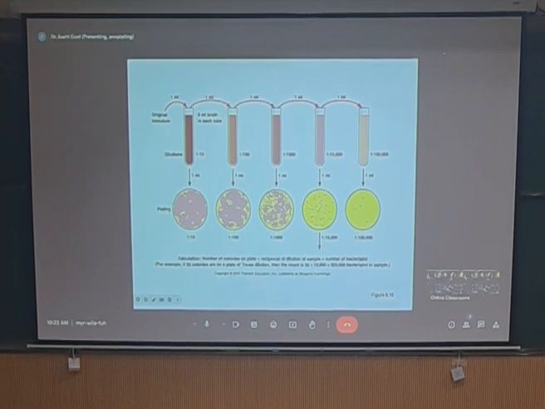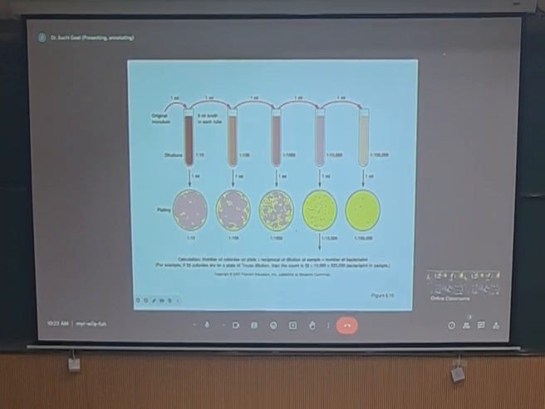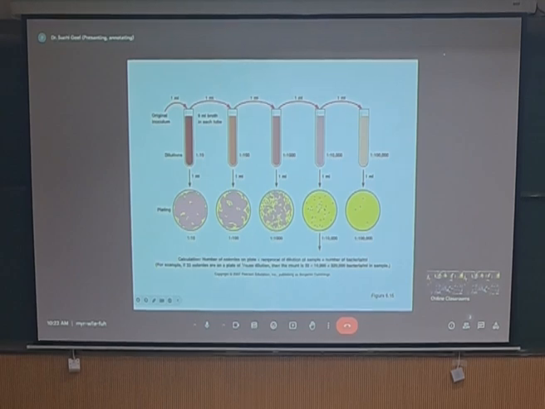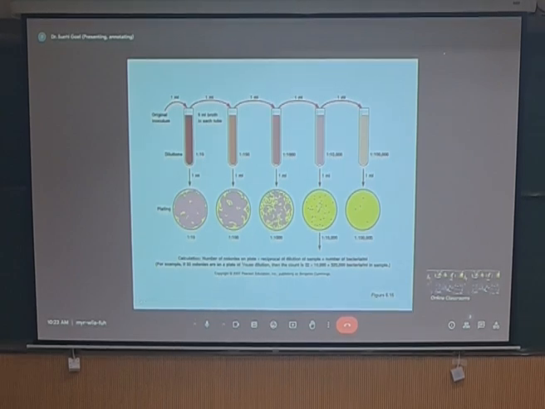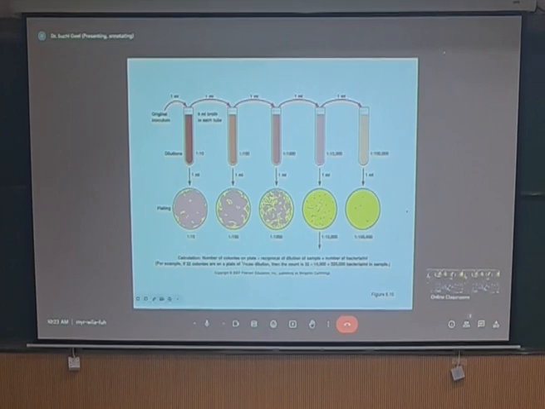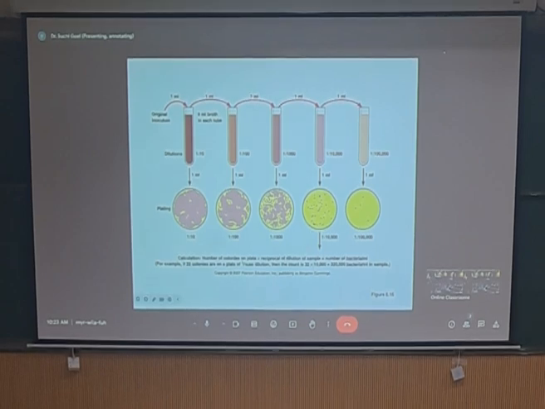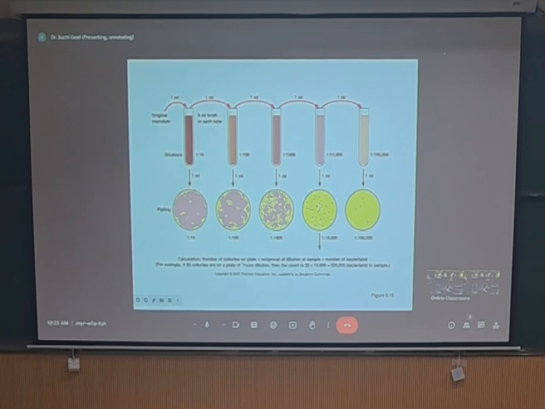Do not believe these 3 plates for your counting. Always believe these plates for counting. The number should be between 25 and 250 in a plate for a good count. Do not take this plate to be a good count either, because there are only 4 colonies. So a number between 25 and 250 is a better plate to calculate your CFU per ml.